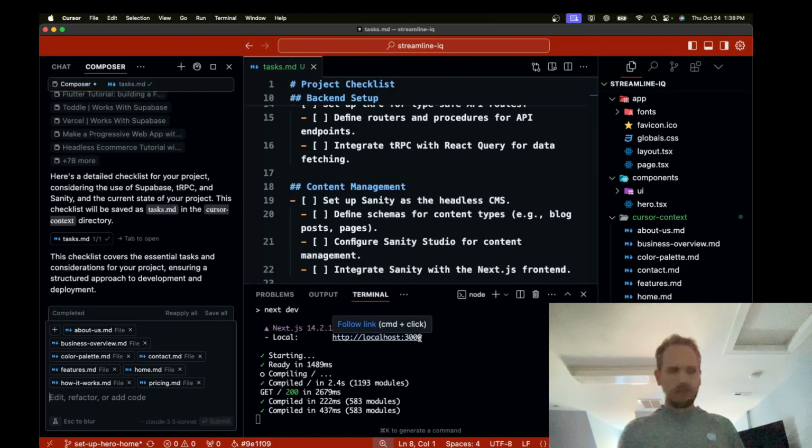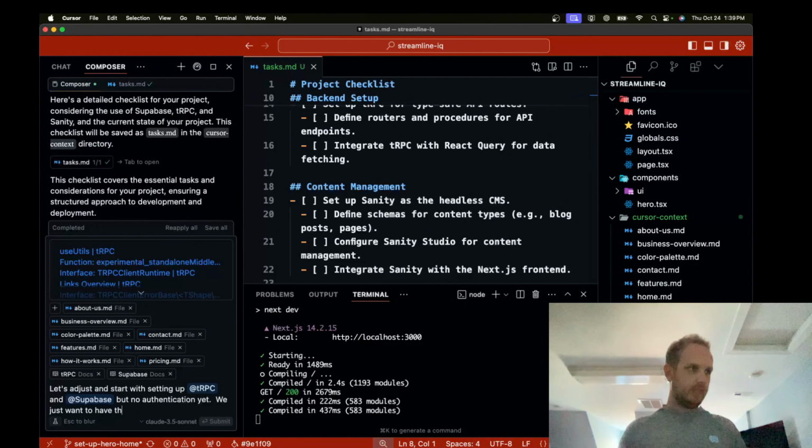Okay, so let's adjust and start with setting up @tRPC and @Supabase, but no authentication yet. We just want to have the initial setup created in our app.